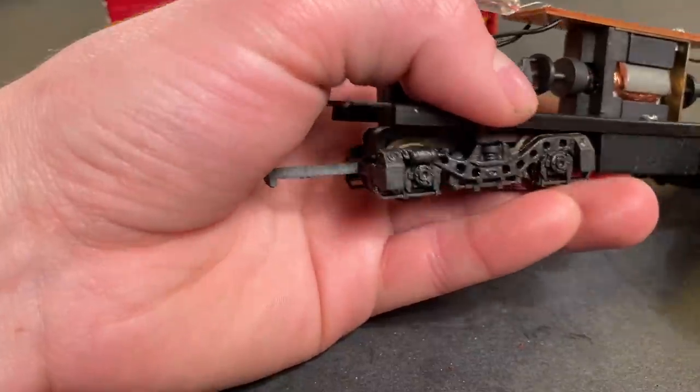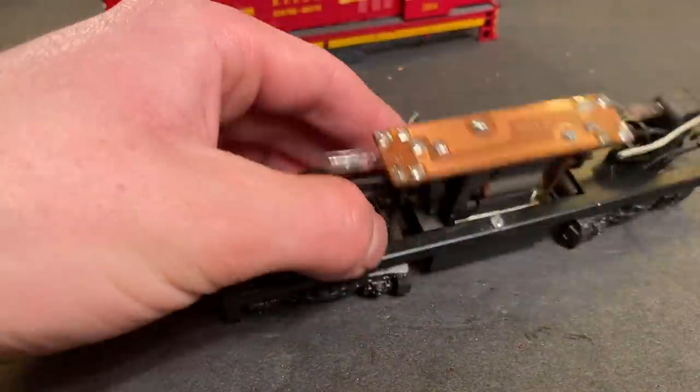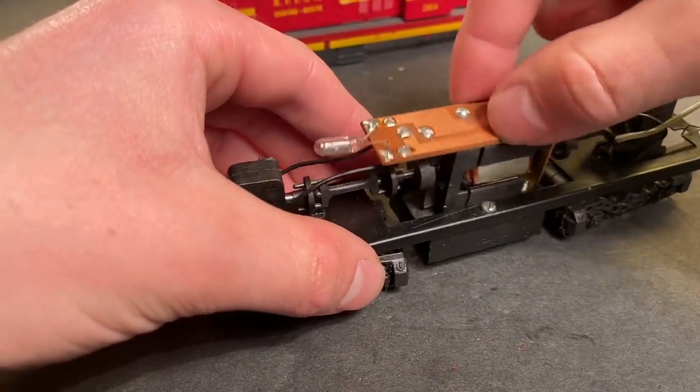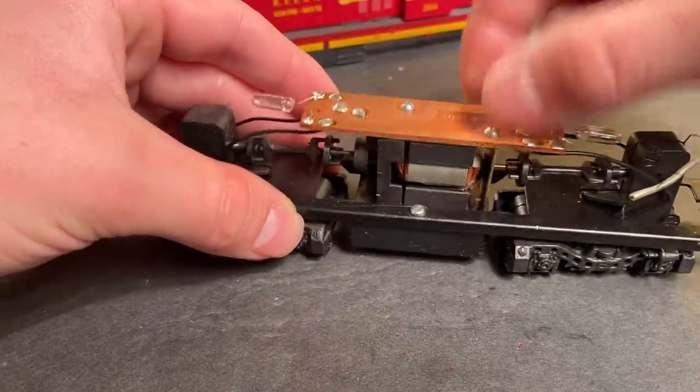So we could try a couple things. We could try removing this board and just seeing if anything's amiss there. I'm actually noticing right now that this motor seems very loose. That very well could be the problem.